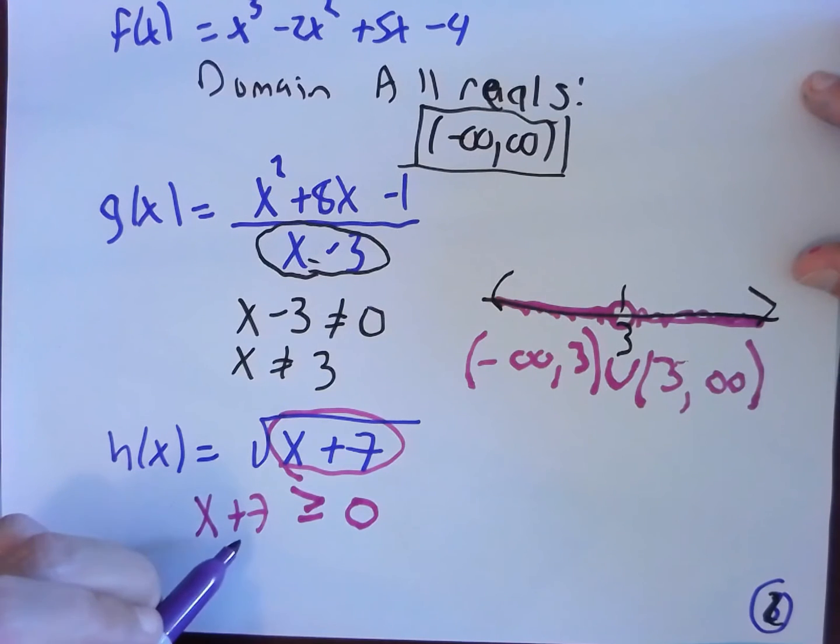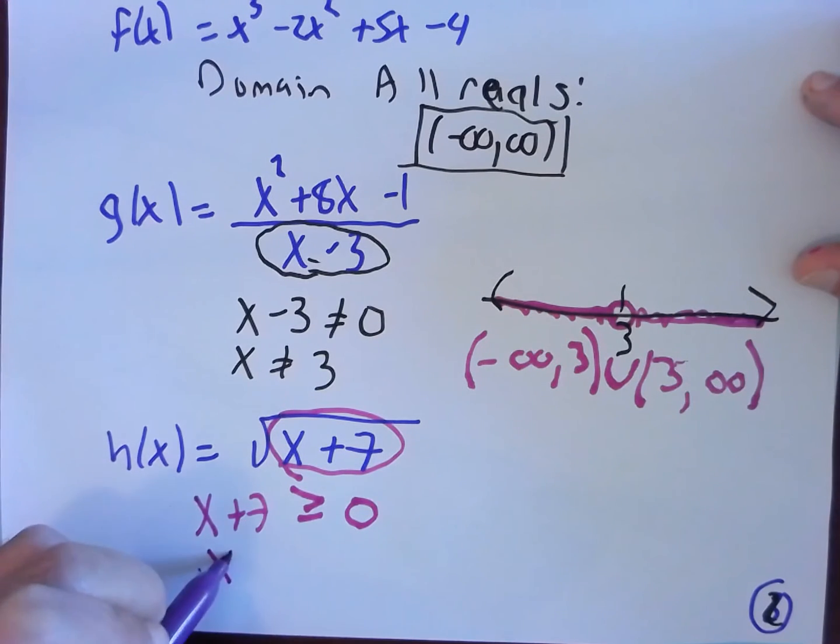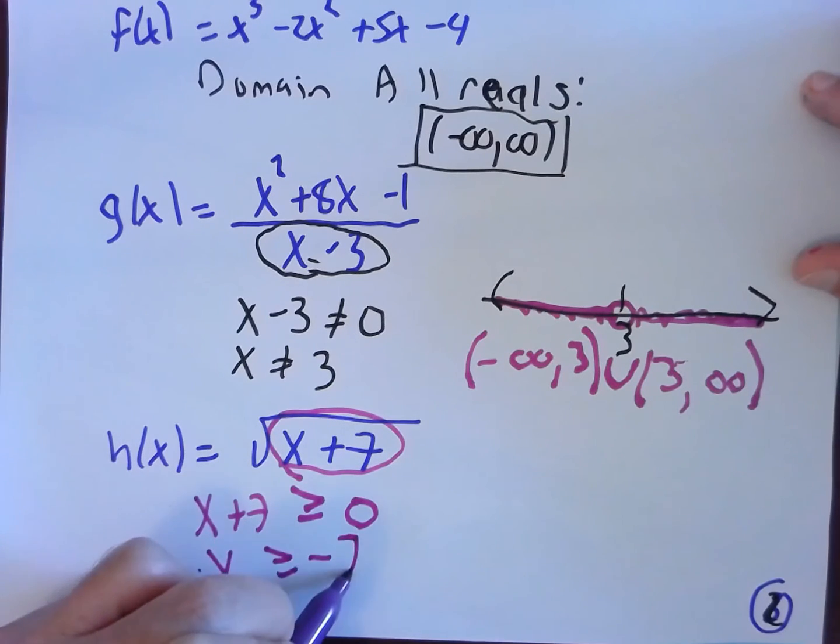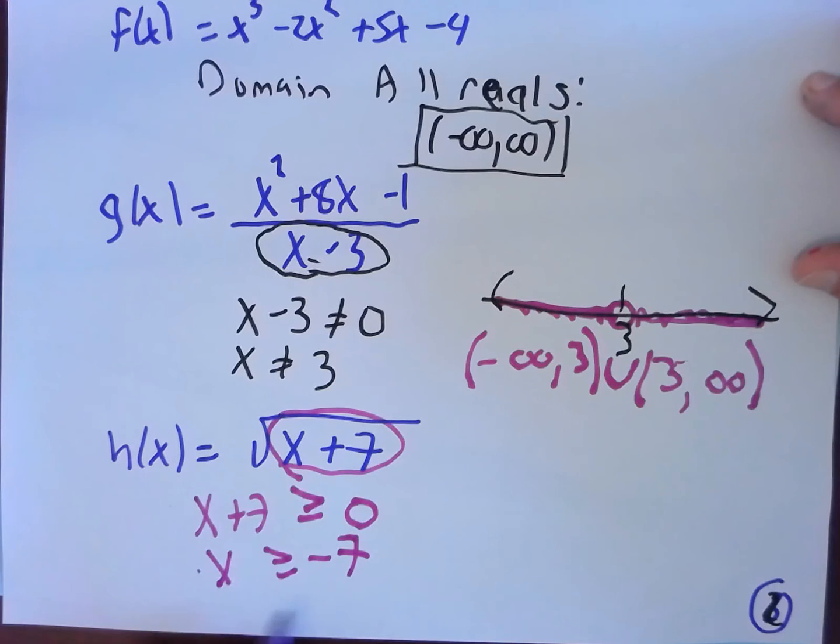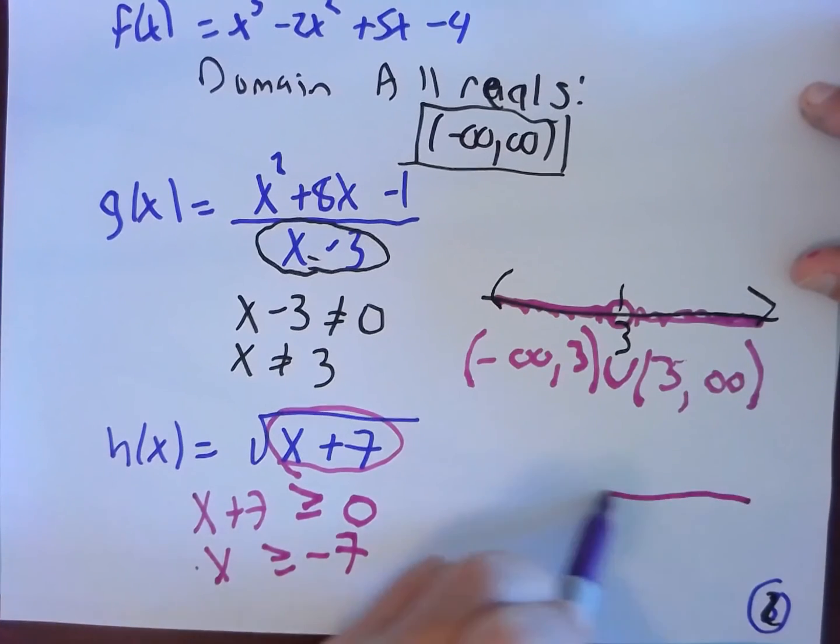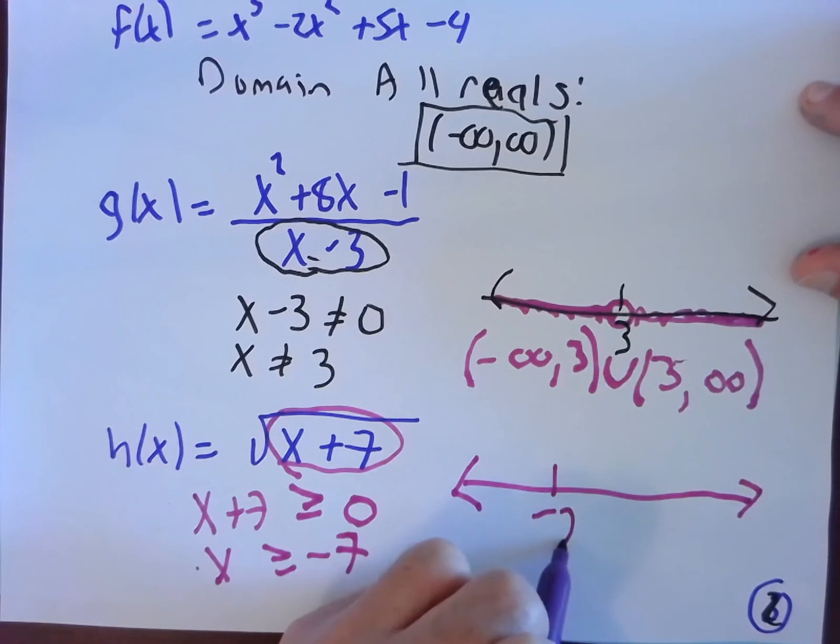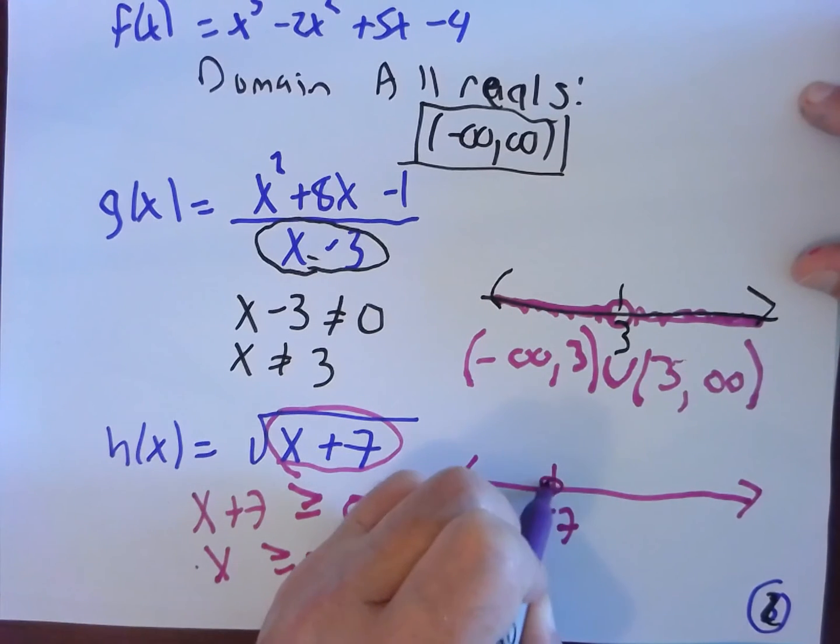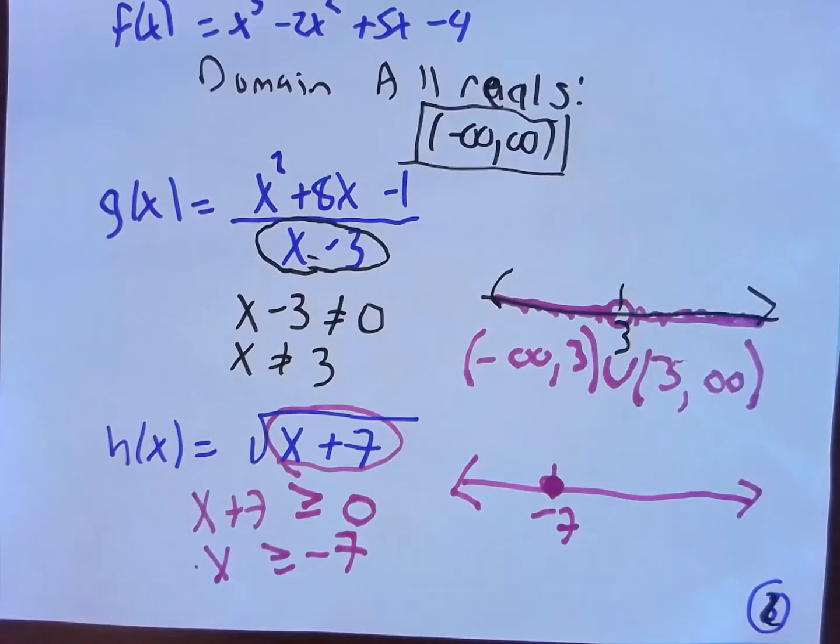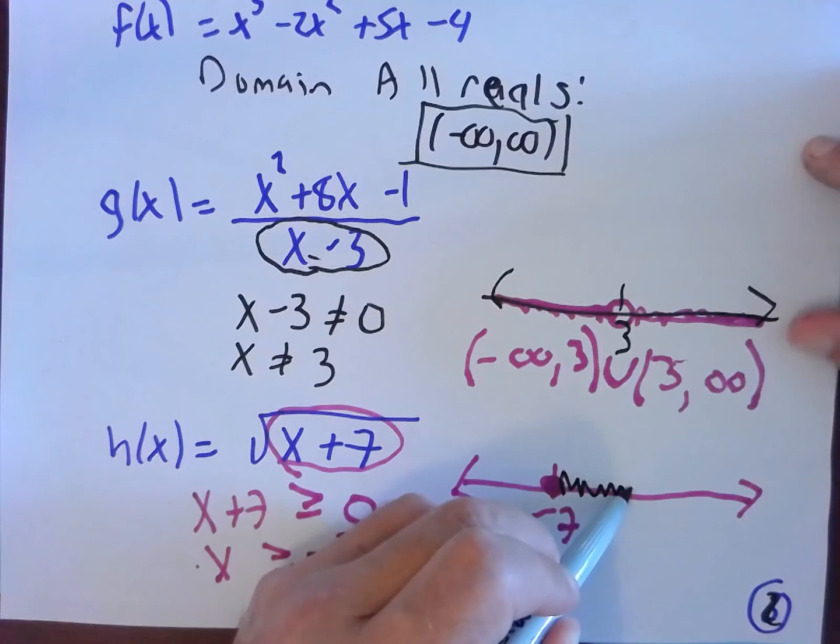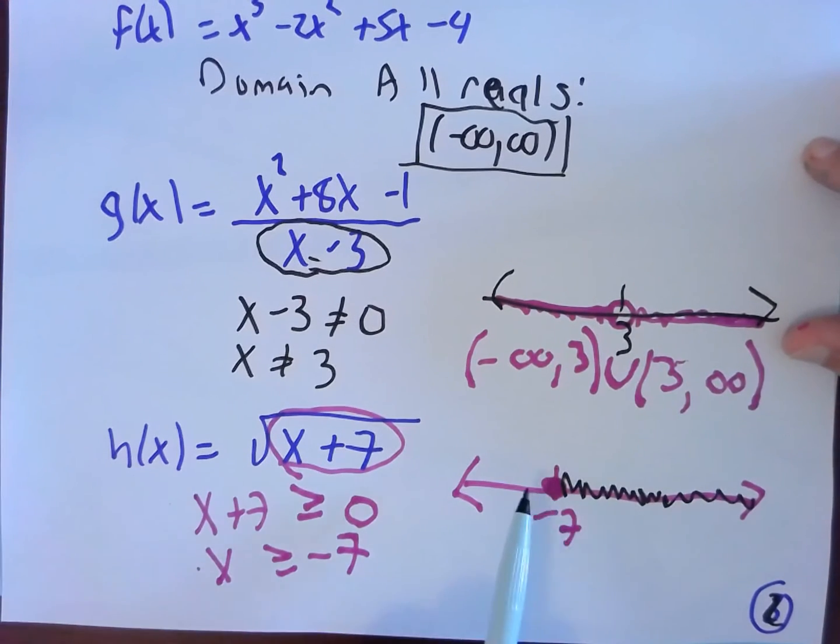And then we solve. We know how to solve this. We just subtract seven. X then will be greater than or equal to negative seven. These are the good guys. These are the numbers I'm allowed to plug in here without taking a square root of a negative. We're going to write that again in interval notation. So say here's negative seven. I have x is greater than or equal to negative seven. We say equal to with the solid dot. And then to illustrate greater than, we would shade above seven. That's my domain. These are all the x values I'm allowed to plug in here so that I don't take a square root of a negative.